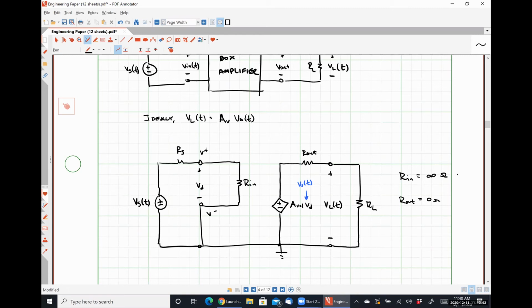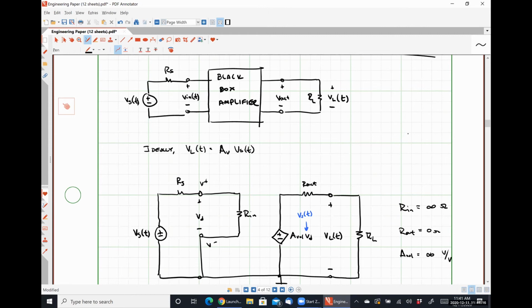The last thing, which we can't really glean from this at all, is that we would want our open loop voltage gain to be infinity volts per volt. There's really nothing that we can do to derive that other than just say, in an ideal case, we get an infinite amount of gain. That's not terribly important. Now, that's the open loop. So we want our input resistance for an ideal system to be infinity and our output resistance to be 0.